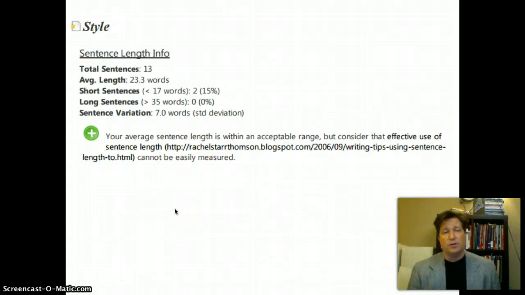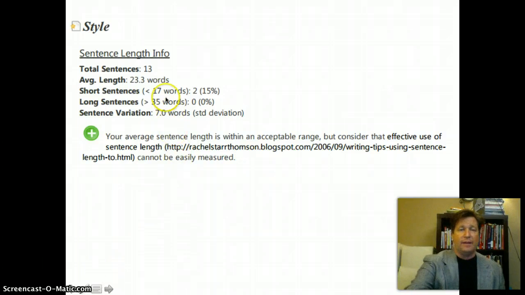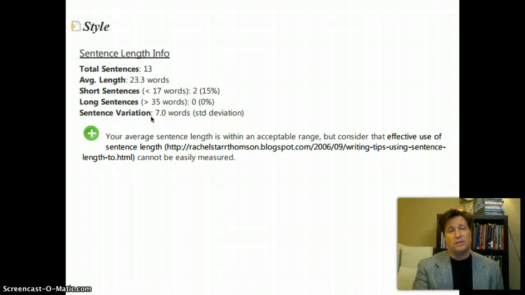So the next variable it looks at is the sentence length and the number of sentences in your work. I have noticed that when it tries to count up your short sentences and your long sentences, this does not always work. This is kind of interesting. There's 7 words as a variation in the sentence. I don't know what this is worth to a history teacher. When I read students' work, I'm looking for certain historical facts, certain amounts of content. I'm looking at, are they defining their terms? Are they citing sources?